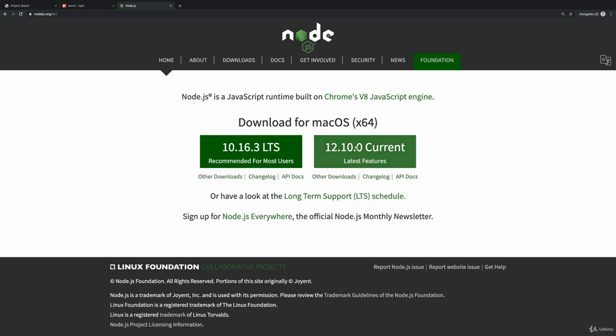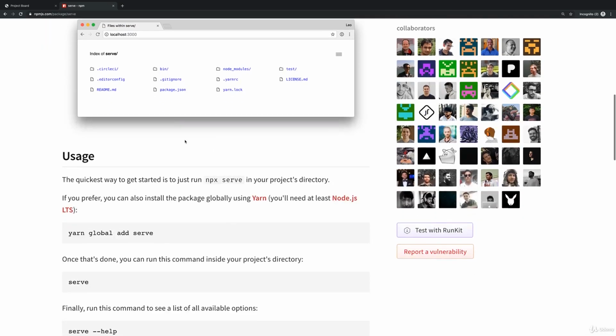So visit nodejs.org and download the latest version of Node.js. At the point of time I'm recording this, it's 12, but that doesn't really matter. Simply pick the latest one. It should automatically pre-select your operating system. It is available for all operating systems. If it doesn't, simply go to other downloads and manually pick your system there. So once you downloaded it and walked through the installer, it's a normal installer, nothing fancy about that.